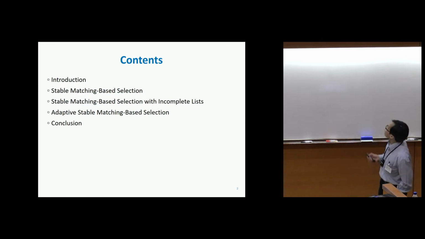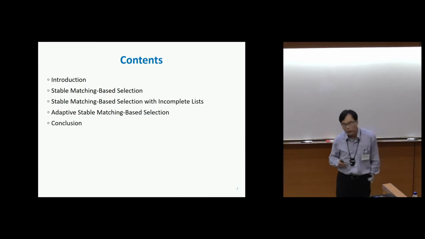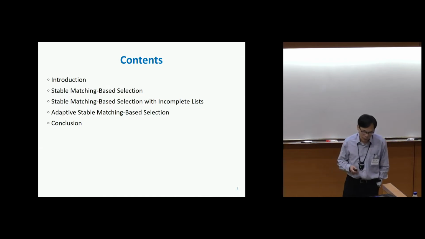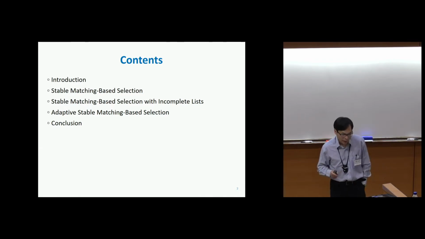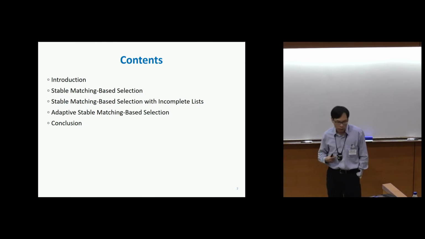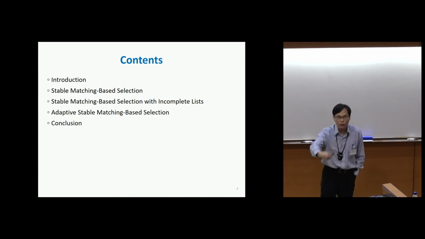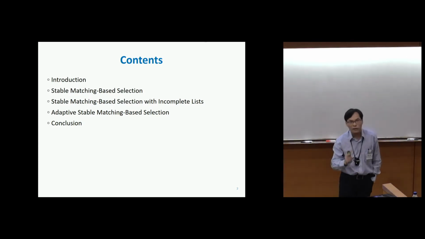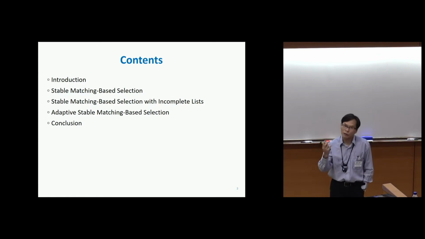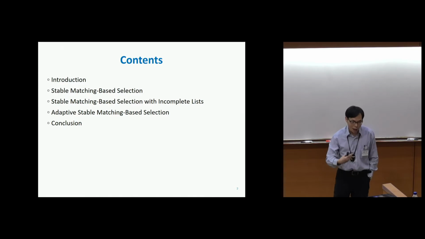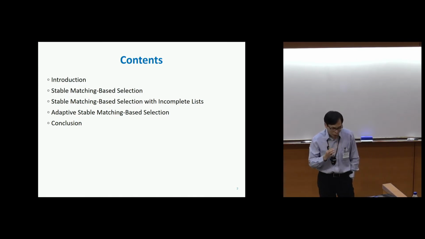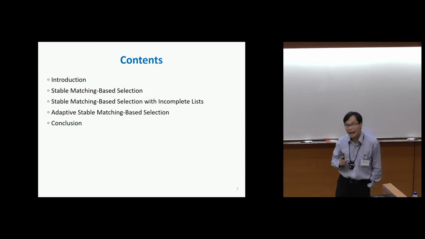So today I'm sharing with you some of my work, done in the last about 4 years. I will start with some introduction on multi-objective problems. I think you have heard a lot today about multi-objective optimization and evolutionary algorithms. I focus on one simple problem today: the selection problem. In evolutionary computation, one of the important questions we ask after recombination is what to select. So I'm trying to approach this problem using a very famous algorithm named stable matching.